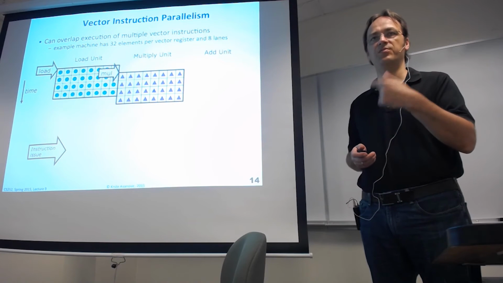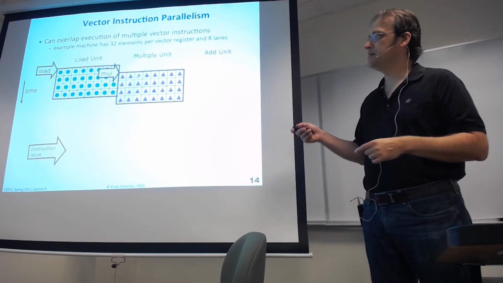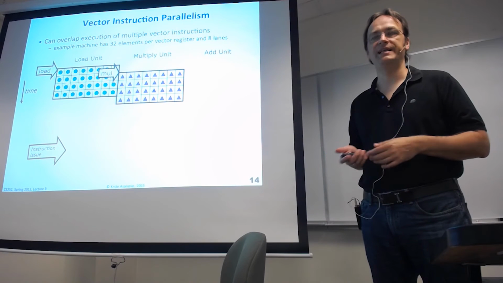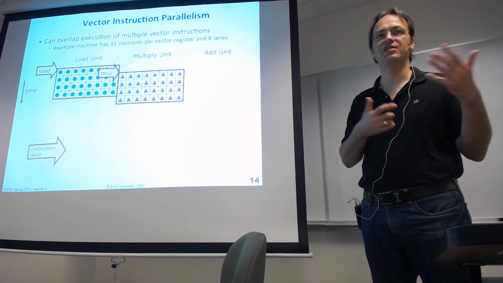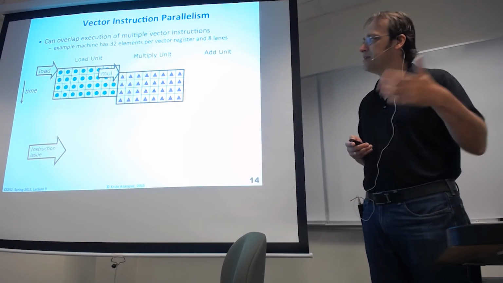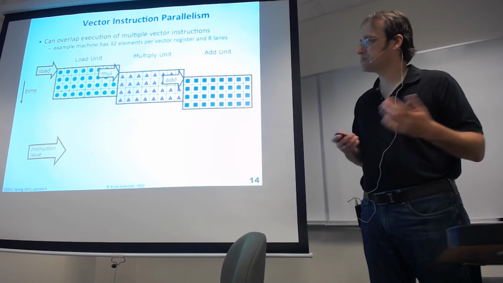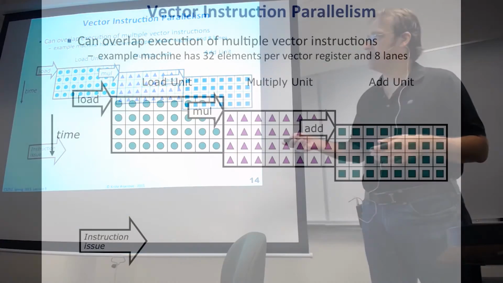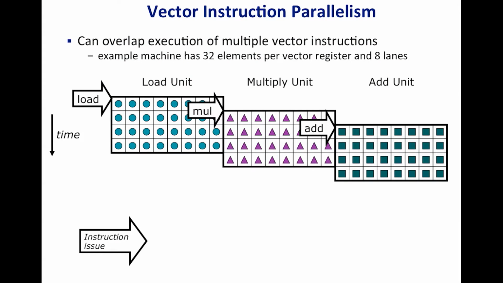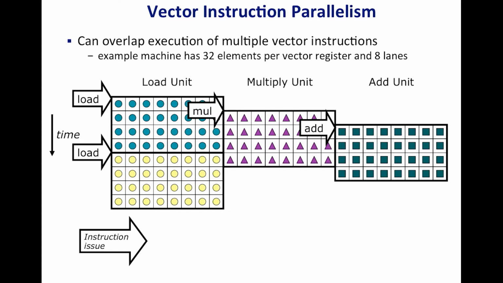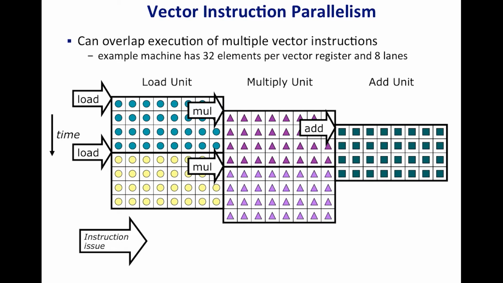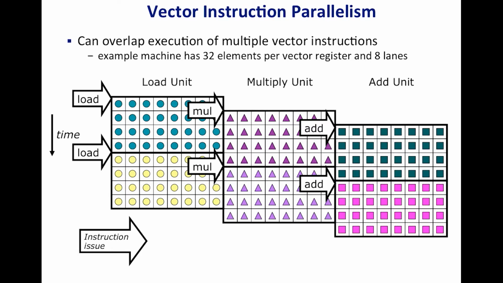But on the next cycle, you could issue something to the multiply unit. A single instruction issue to the multiply unit would get that going, and it would do another 32 elements at 8 elements per cycle, but overlapped with the finishing off of the load instruction. Then in the next cycle, you could do an add, and then you would come back around a couple cycles later and start off another load instruction, right? So once the machine gets going, you're doing 24 operations per cycle, but only dispatching a single 32-bit instruction per cycle to get this much parallelism in the machine, right?